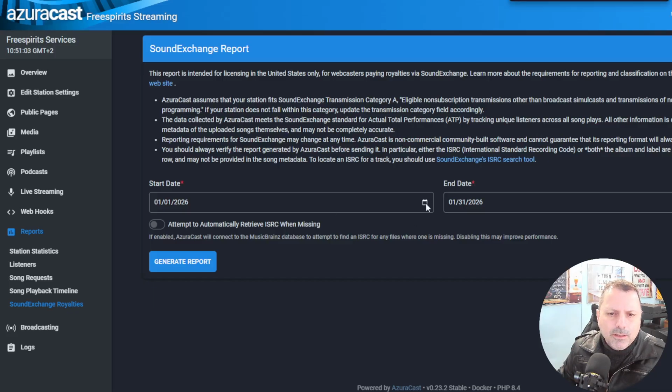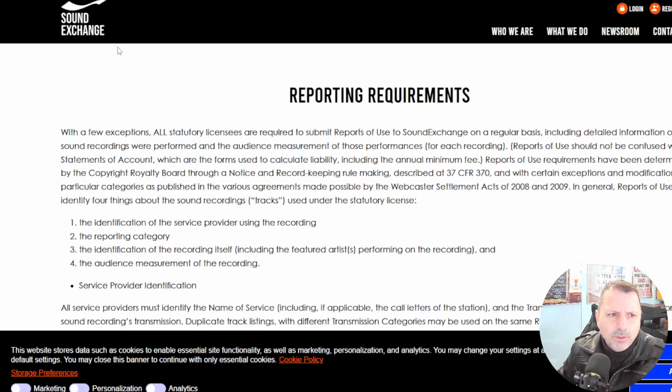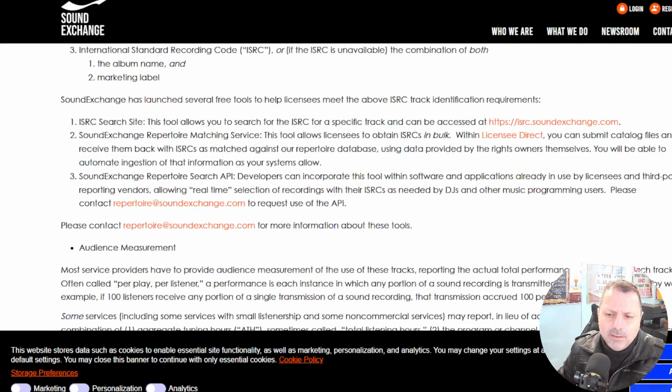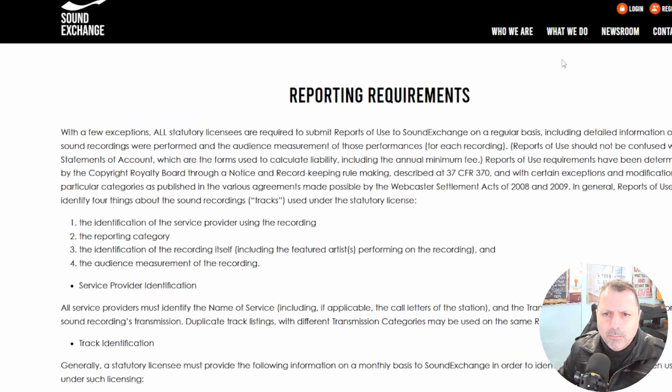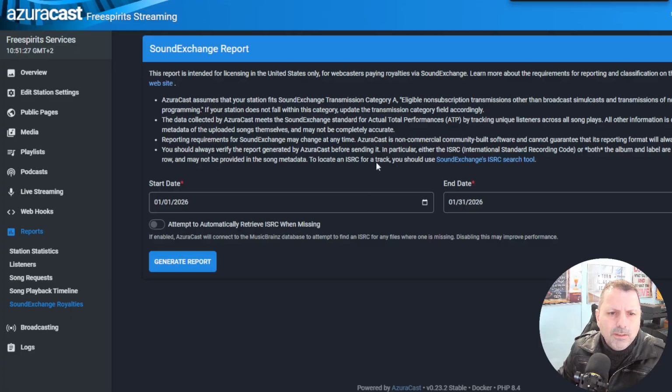Yeah, this particular SoundExchange royalties report is built in for AzuraCast. It's for reporting to SoundExchange. It's this platform, and over here you can file a report and just upload the music that was played the last month and so on.